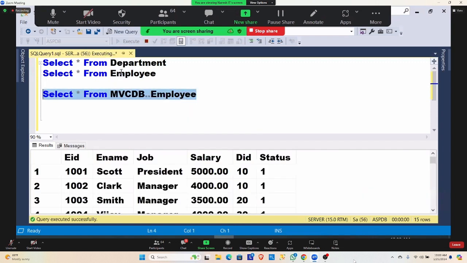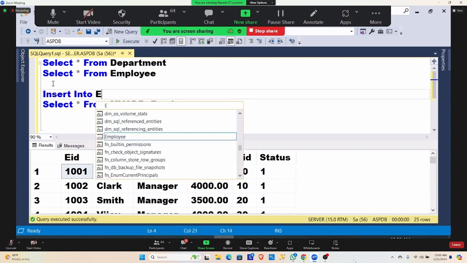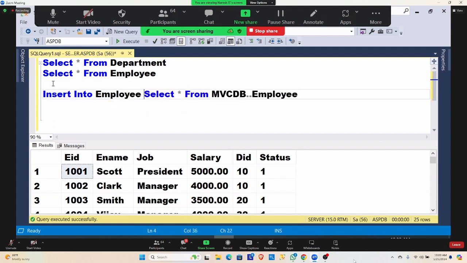Yeah, present here: ID, job, name, salary, department ID. Okay, so how to write? Insert into employee, select star from that. But not select star, guys, because our employee table has 5 columns and here we have 6 columns.